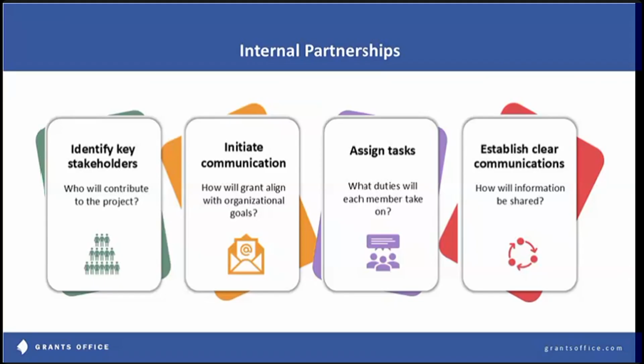All of those voices are heard on how to best implement this program and what benefits it might have. Once your internal team is set, bring them together to discuss the project, explain the grant, and brainstorm how it aligns with your organization's mission. Use the time to build a shared understanding of the project's goals and agree on key milestones and deliverables. Next, we want to make sure we clearly define our roles and responsibilities and assign tasks. Typically, this includes a project lead to oversee coordination, a writer for the grant, a data specialist for evidence and statistics, IT support again, and a financial manager to ensure the budget is realistic and that any cost shares could be met.